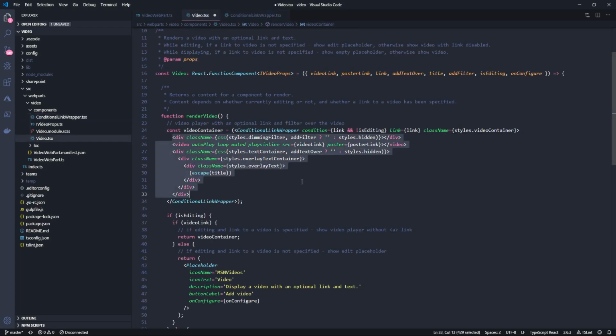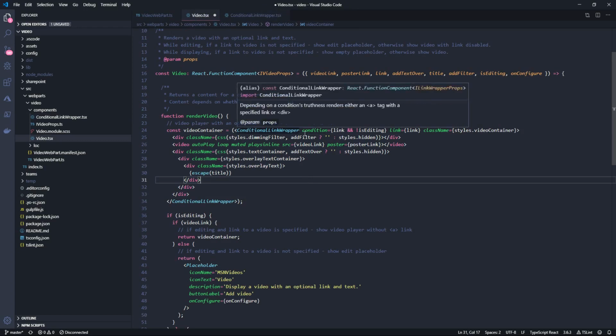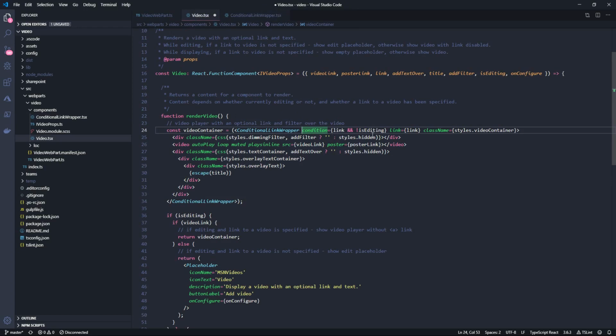That's just a simple component, and the condition for this component is whether we are editing right now and whether the link to navigate has been provided. So depending on this condition, we either render a link or just a div.